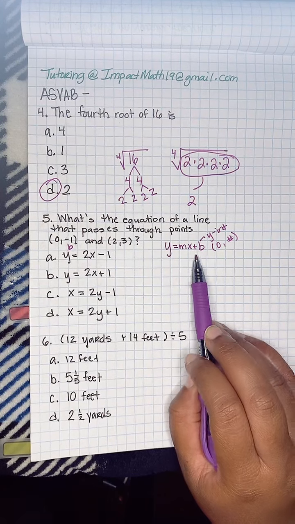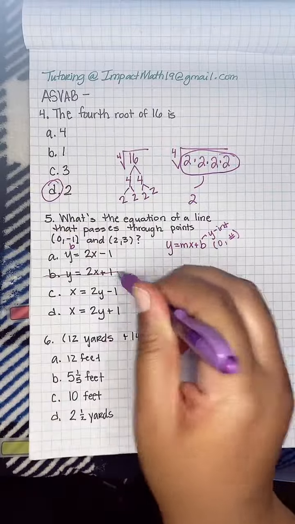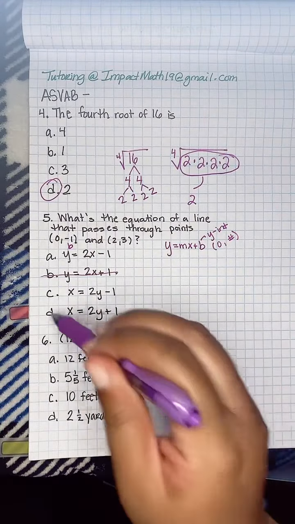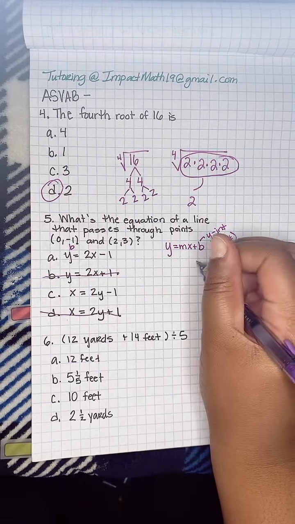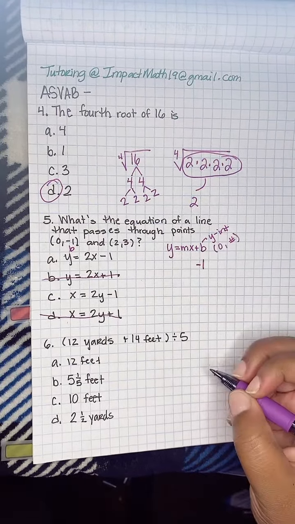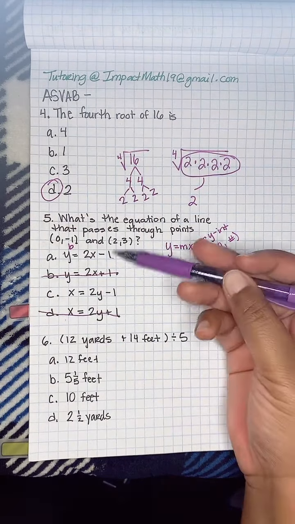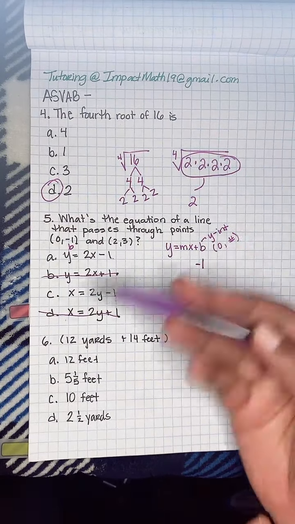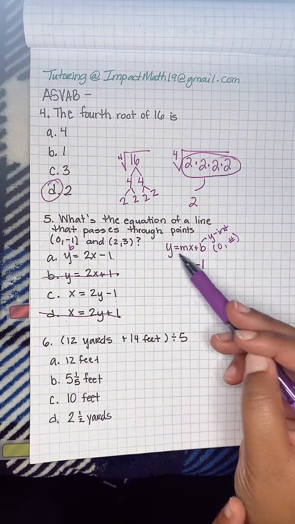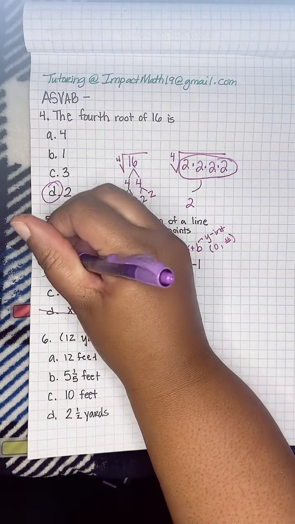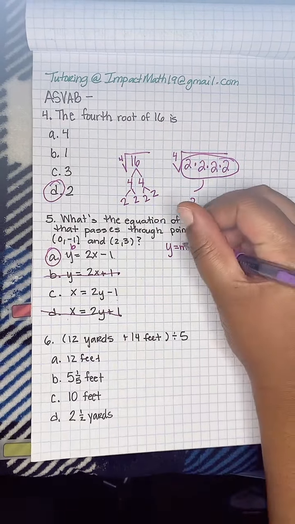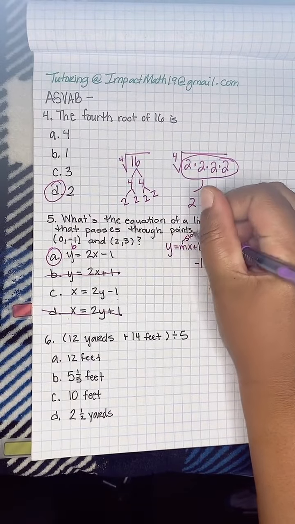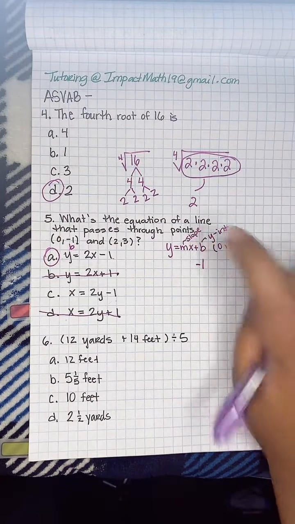So just by knowing that, I know b is out. This is out for me, because it's not a -1. So b is going to be -1. Now I just gave myself a 50-50 chance. But by knowing that an equation is y equals mx plus b, I'm going to go with A. But let me solidify why it is A. What I need to check now is, do I have the right slope?